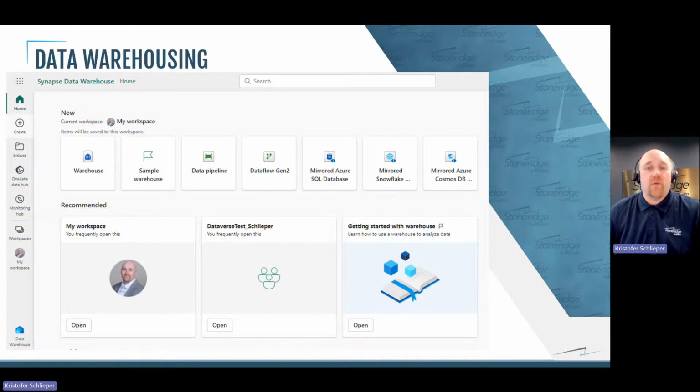Okay, so within the warehouse itself, we have a SQL Analytics endpoint. Each lakehouse has a SQL Analytics endpoint that allows you to query your Delta table data with T-SQL. Right, so that's something that's specific to the data warehouse here within Fabric. We can mirror different data sources. We can mirror Azure SQL, Snowflake, or Cosmos DB. We have the hot buttons there to be able to mirror those from our data warehousing.